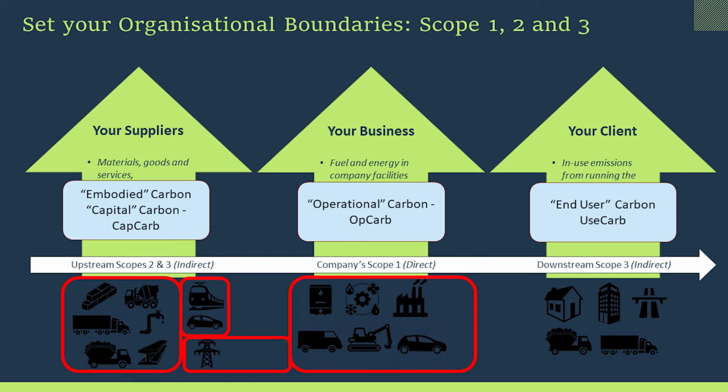If you look to the left with your suppliers, this could be called your embodied carbon. So if it's in a material that you buy in, like timber, steel, concrete, there's an embodied carbon in that. Some people call it a capital carbon, or cap carb as to shorten it even further. That's often used in the infrastructure sector, but that's applying to the materials and the products that you're buying and installing and fabricating. And that's generally your upstream scope 3.